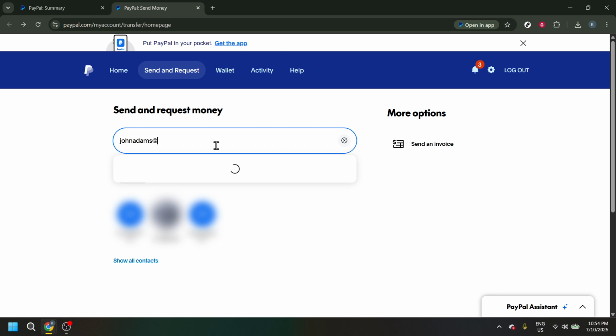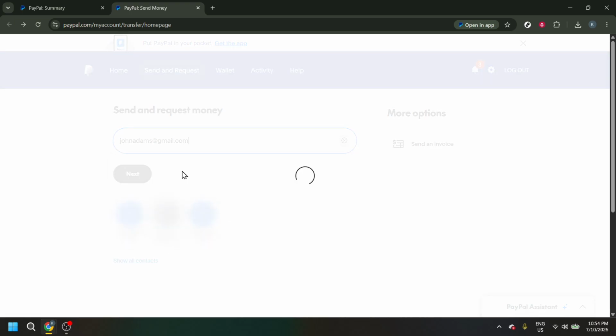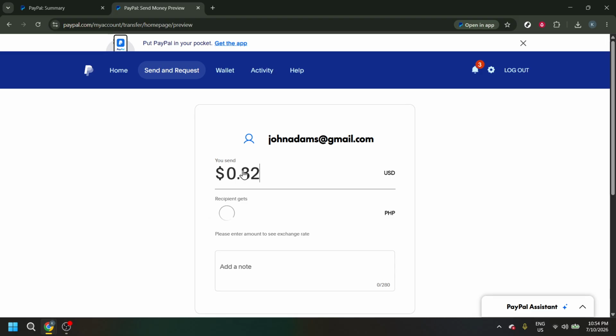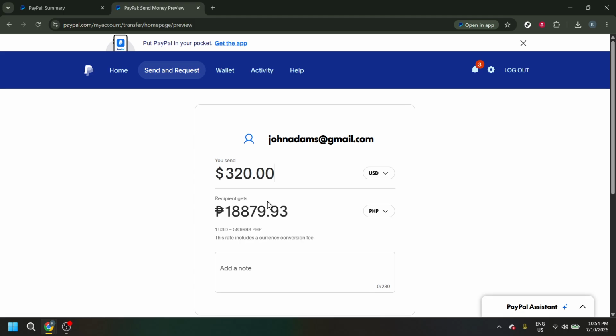Once the email has been entered, continue to the next part and type in the amount you want to send. Be sure to enter the exact amount you intend to pay. This is also a good time to pause and review the total on screen, especially if you're sending money for a purchase, reimbursement, or shared expense. If PayPal shows any fees, funding source details, or transfer information, read those carefully so you understand the full payment before submitting it. When everything looks correct, click on Send.